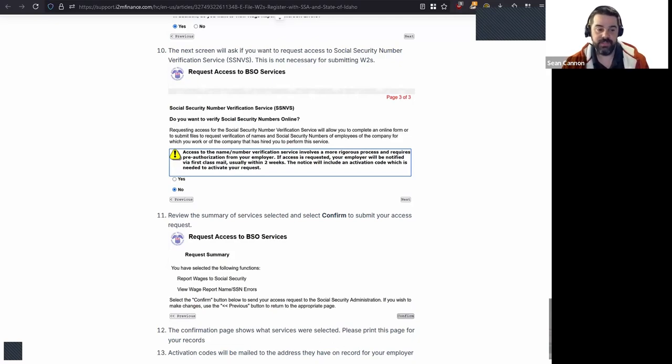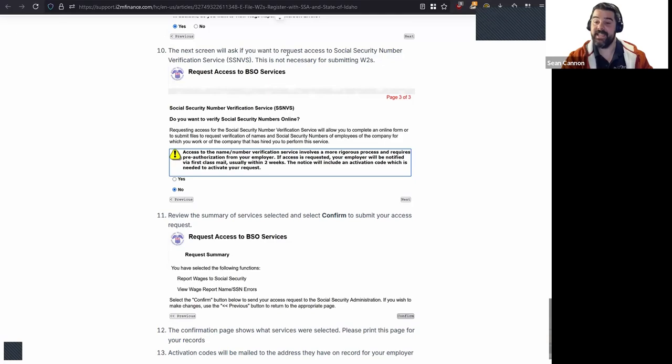Once you have those codes, you come right back to the Social Security Business Services website, and there's a big link that says enter activation codes. You click that link, you type in the code that they've sent to you, and you press confirm, and you're now ready to report your wages to the Social Security Administration. So this is the easiest registration out of all the different entities that we've worked with, because it's very straightforward. It's a step-by-step process, and everything that they put on the screen is fairly self-explanatory.